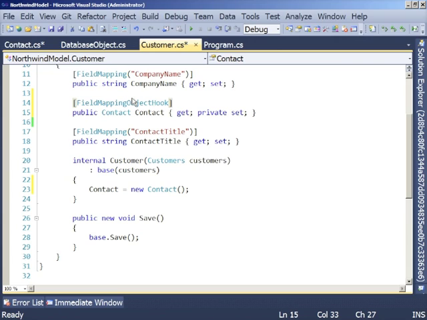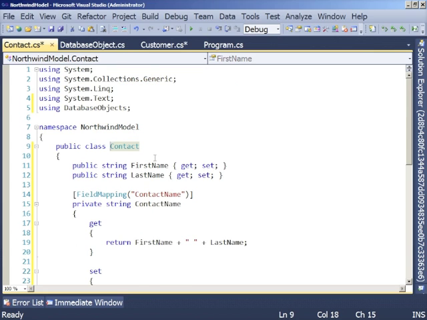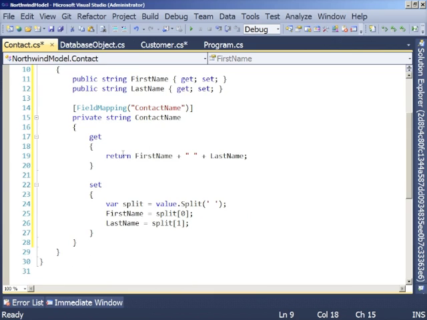That will go into this contact object. It is important that we actually have this initialized in the constructor, because otherwise it won't work. This will be null, and you won't actually be able to map anything into it. But presuming that's set, it'll come into here and actually set this value for us.